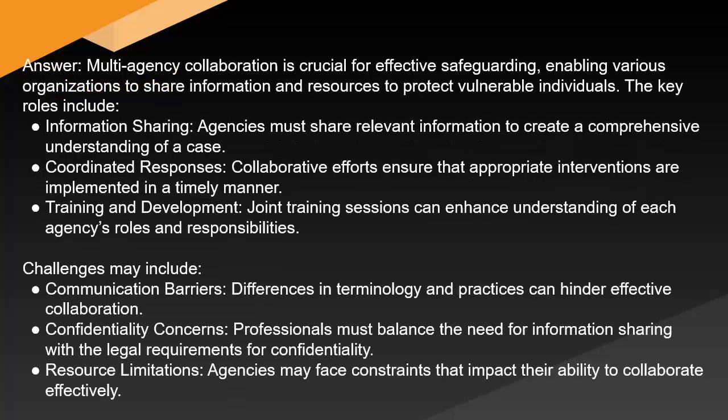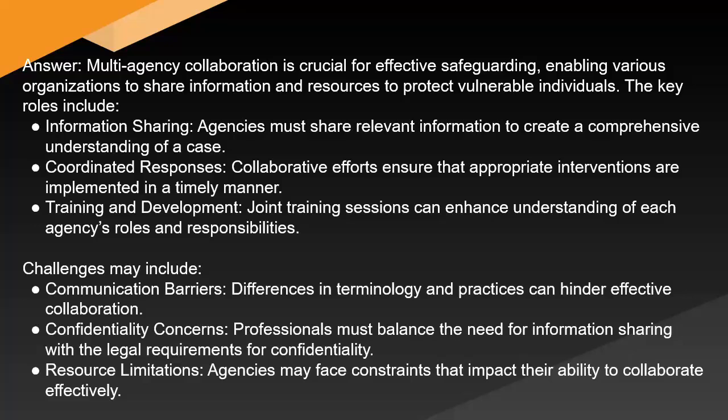Answer: multi-agency collaboration is crucial for effective safeguarding, enabling various organizations to share information and resources to protect vulnerable individuals. The key roles include information sharing. Agencies must share relevant information to create a comprehensive understanding of a case. Coordinated responses. Collaborative efforts ensure that appropriate interventions are implemented in a timely manner. Training and development. Joint training sessions can enhance understanding of each agency's roles and responsibilities.